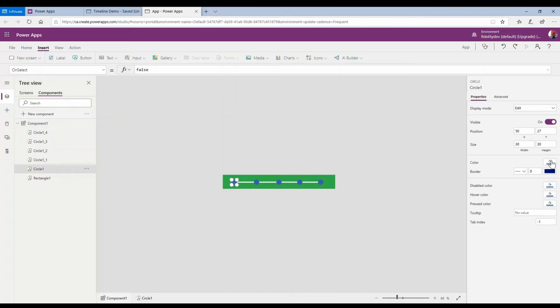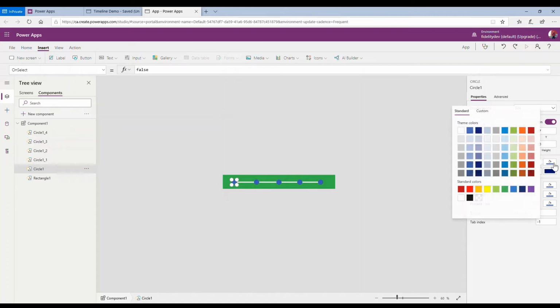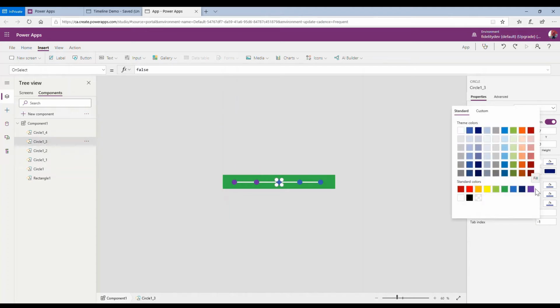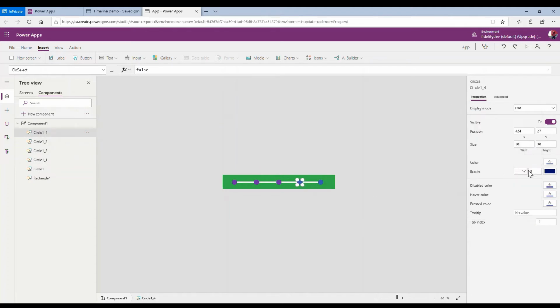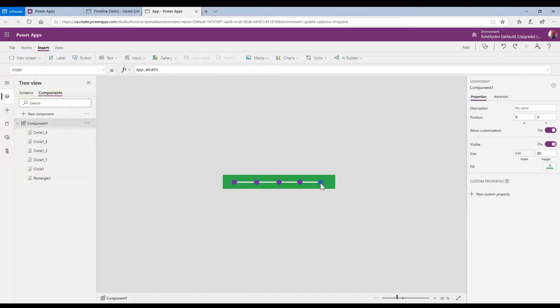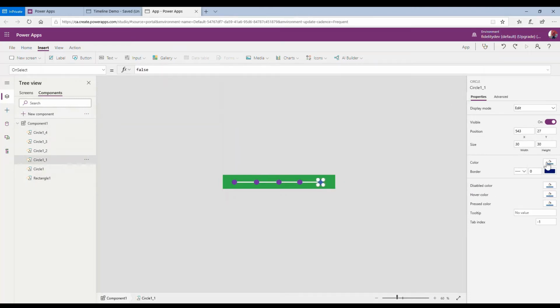One thing I probably should have done as well is colored these in the color I want them. So let's start by making them purple, because the background of our app is going to be purple. So I'm going to make each of these purple for now at least. Purple. And had I done this on the first one before copying them, it would have saved me this bit of work.